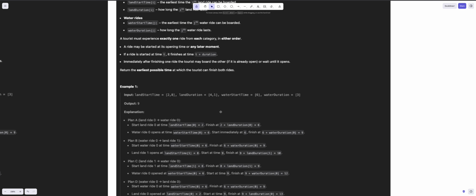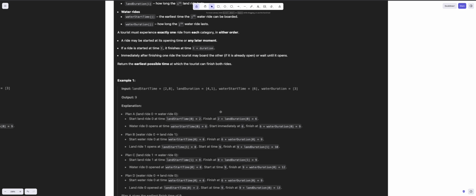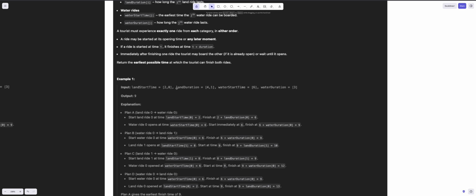So let's check the given example. In example one, we are given the land start time, which means we have two land rides and only one water ride. Let's just follow the example given here.